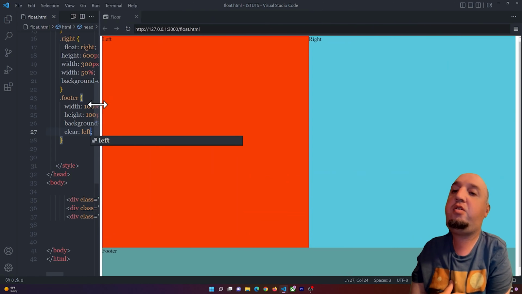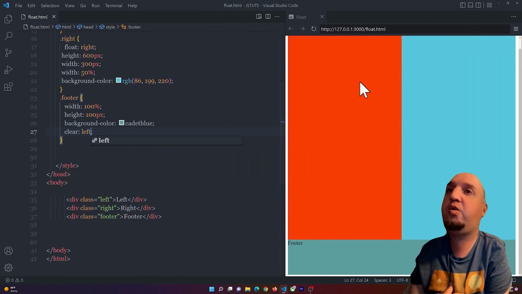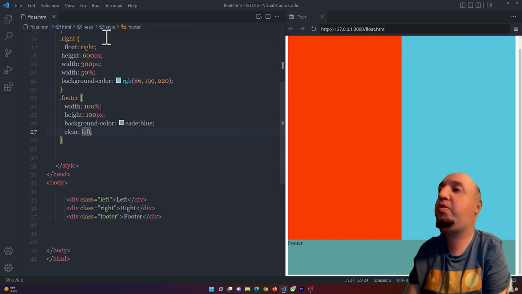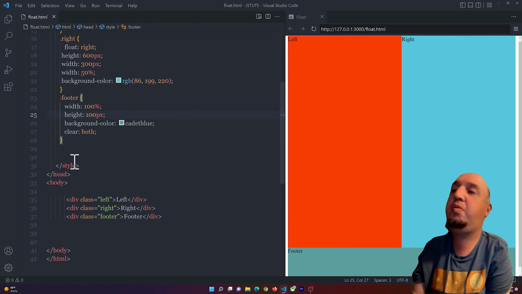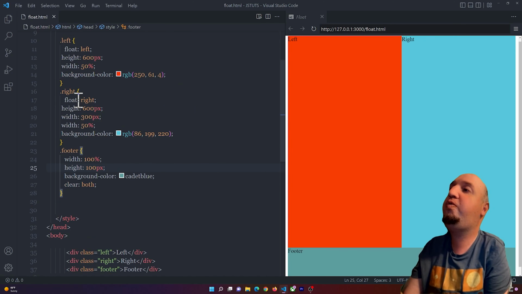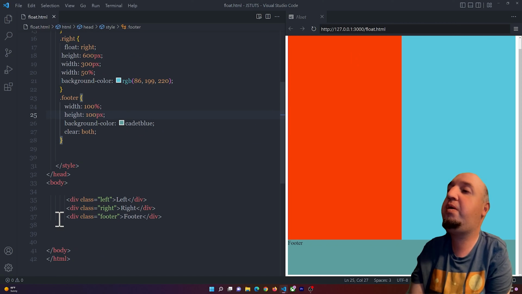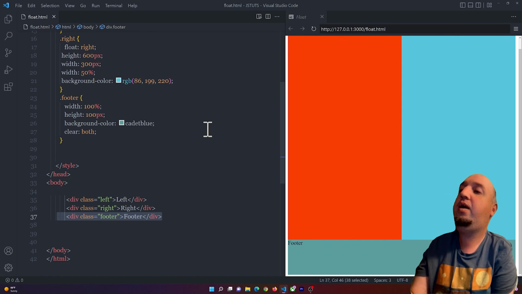Yeah, it's working actually. So you can say either left or right, but I would use both because we have used two floats at the top. It's more proper because we have used two floats and we are saying, okay, we want this footer to appear below those other divs.